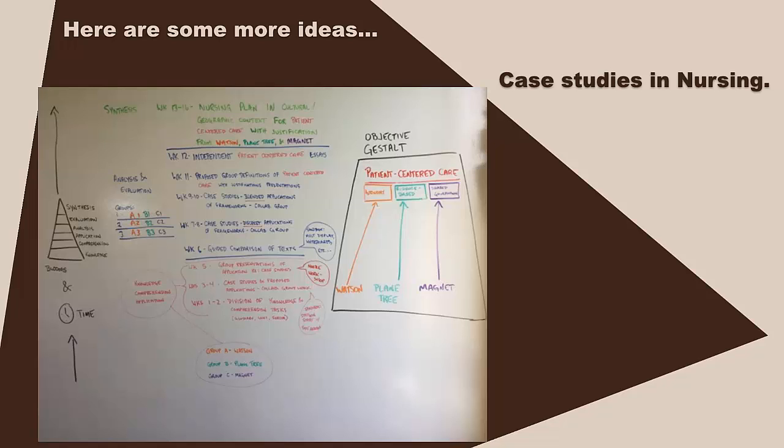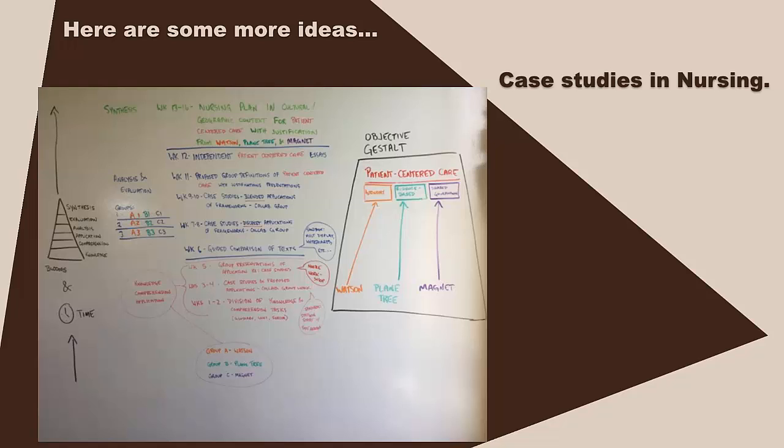They're going to put stuff on the walls, they're going to talk about it to one another, and they're going to work on understanding these schools of thought. Then we're going to remix the groups. We're going to take one from each of the 3 Watson, Plaintree, and Magnet groups, and we're going to make groups of 3, and then we're going to make them do case studies that integrate all 3 of them together. So now we have groups that are on the walls at these 5 different stations, and each one of the students in the group has a different level of expertise in a different school of thought in terms of nursing leadership. And their job is to integrate those schools of thought in the case studies that they're presented with. And then they present those case studies back to the class and their solutions to them.